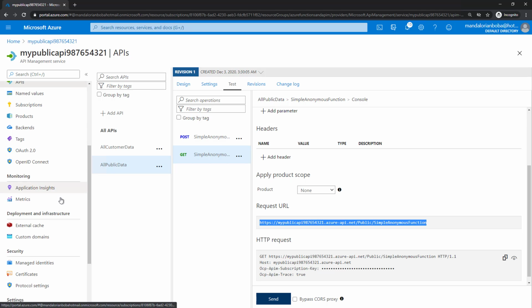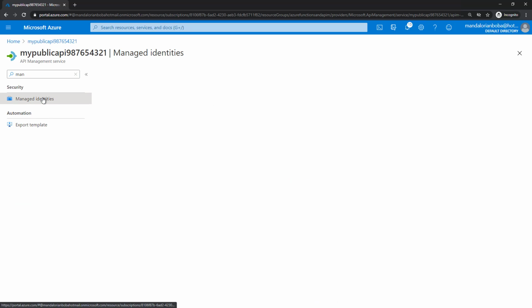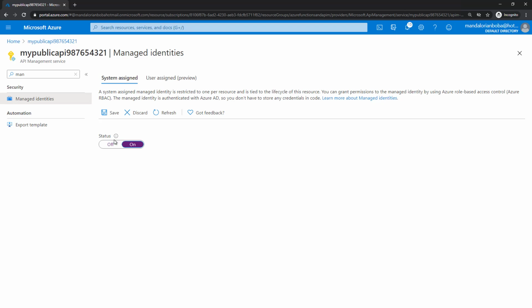So you go and you find your managed identities in your security. If you can't find it, you can always search for it. And we're just going to turn this on and save it. It's a system assigned. Yes, we want this to have a managed identity. Now that allows this resource, of course, to communicate inside of Azure as an Azure authorized service. With that managed identity, it can communicate against the other services.